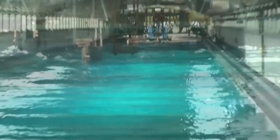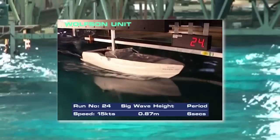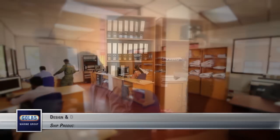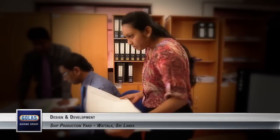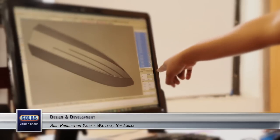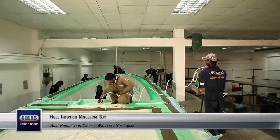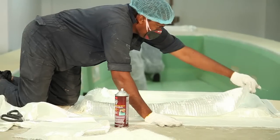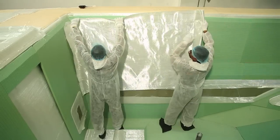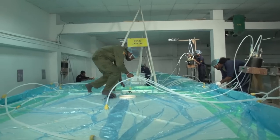Further testing by Wolfson UK's renowned marine testing center has proven the craft to be highly stable in adverse sea conditions at sea state six, maintaining compliance to the highest international standards. Along with relentless research and development by the design team, the hull's key features are evaluated using FEM analysis and is made using CFRP resin infusion technology.